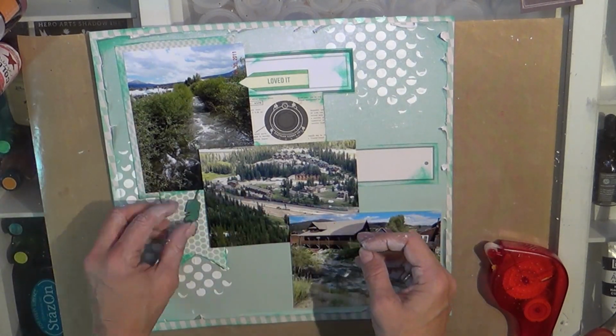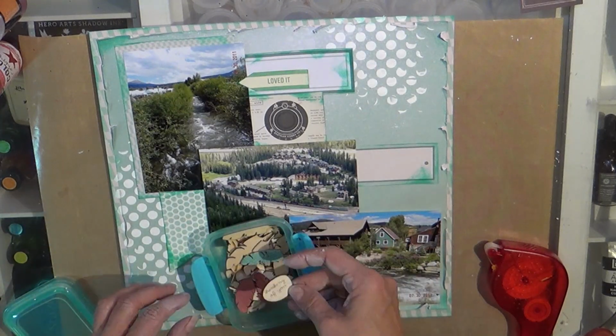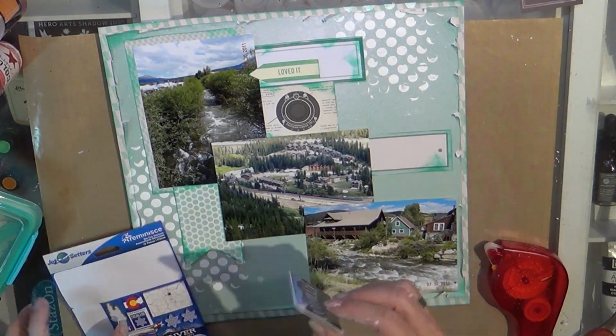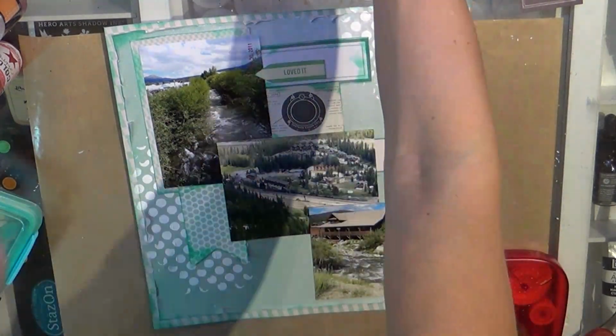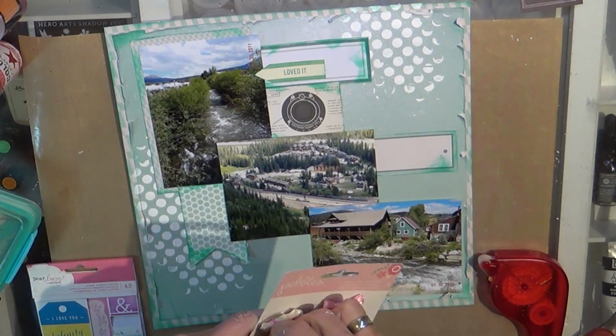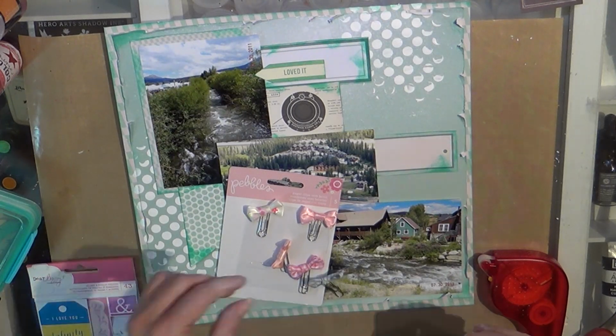But this is a picture of a little creek that was in Breckenridge, and the little town of Breckenridge, like the historic area. And then when we were in the gondola, the picture in the middle, you could see an overview of some of the property there in Breckenridge. So that's what the pictures are.